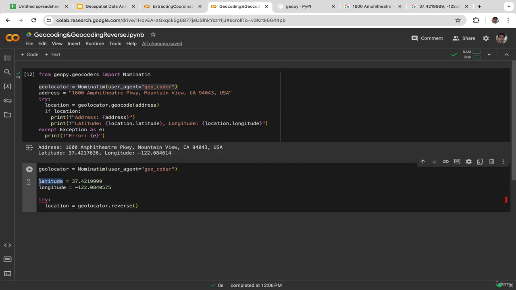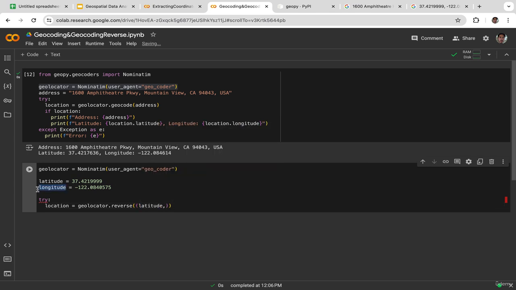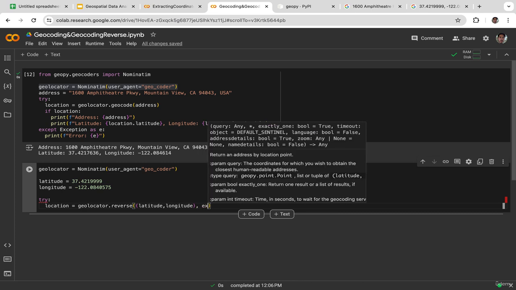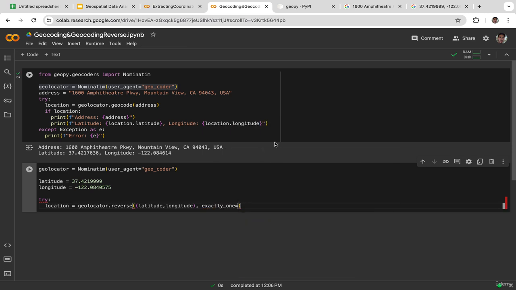So you can copy and paste these two variables and put them inside the parentheses. Next, we are going to set exactly_one to True. Well, you might be wondering, what is this? Let me explain, guys. When you are doing reverse geocoding, you are only expecting to get one value, right? That's the reason why you set exactly_one to True.